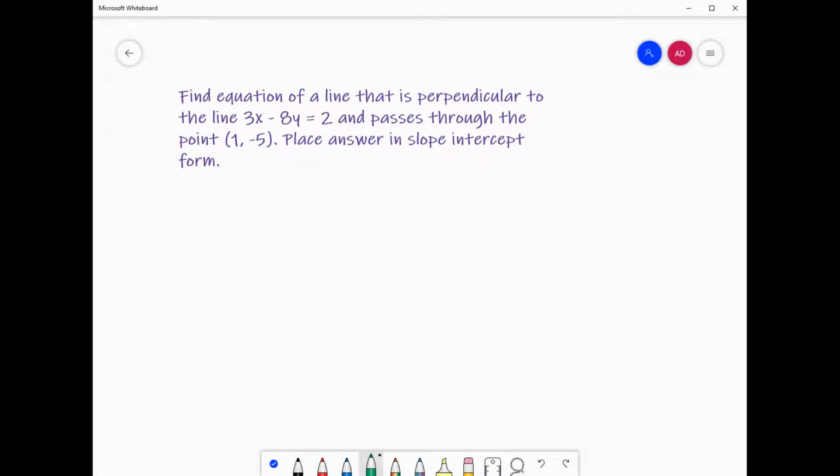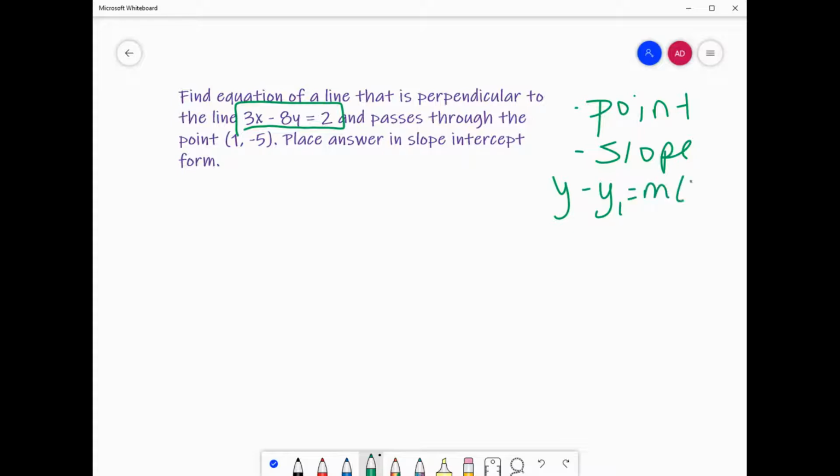Now, looking at all this stuff, you're like, okay, whoa, what is she talking about, right? Well, first off, if you watched my other video, you know there are two key things that you have to have to find the equation of a line. Got to have a point and you got to have a slope. Got yourself a point, got yourself a slope, might as well use the point-slope formula, right? It just makes sense. So the point-slope formula, of course, don't forget: y minus y1 equals m times x minus x1. So, first off, you got a point. You're welcome. That was very nice of me.